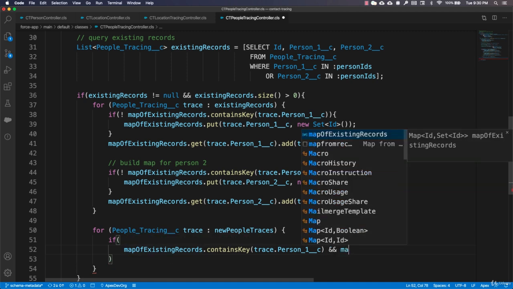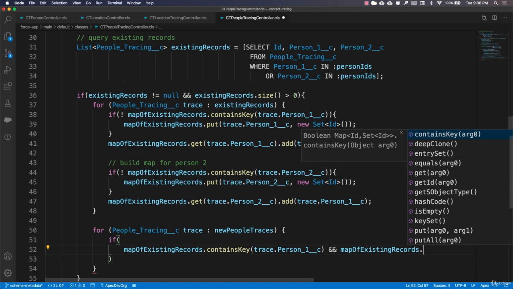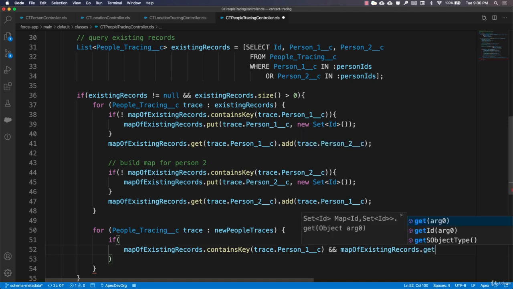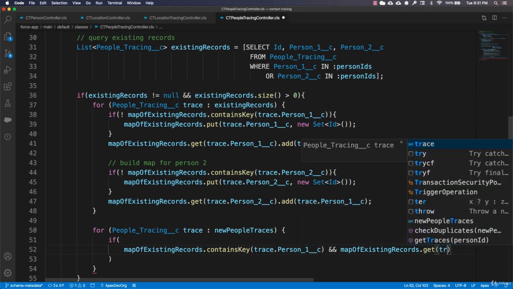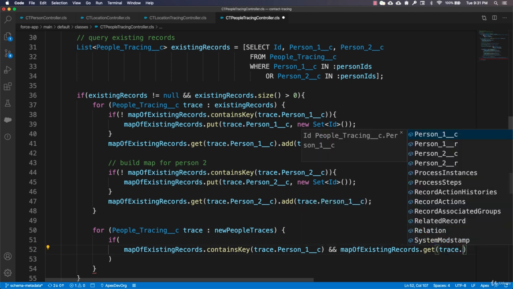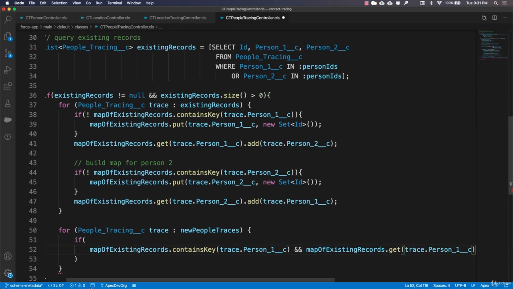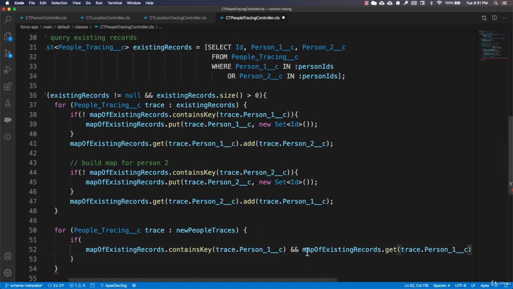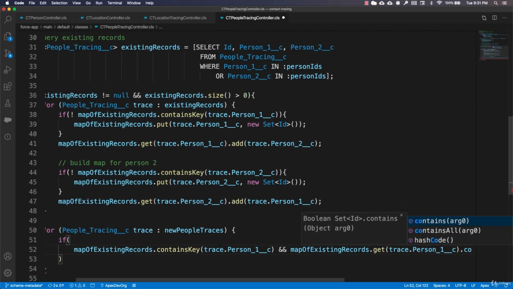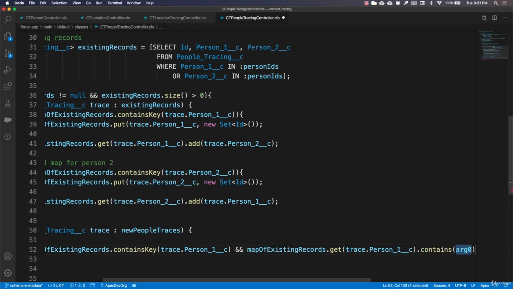Now I'm going to use the map of existing records. I'm going to get this element using the get method, trace.person1__c, and this would give me my set, and in this set I'm going to call the contains method, which will either return true or false based on the value that I'm going to supply here.